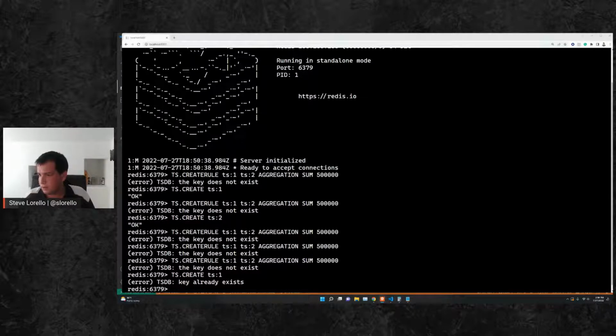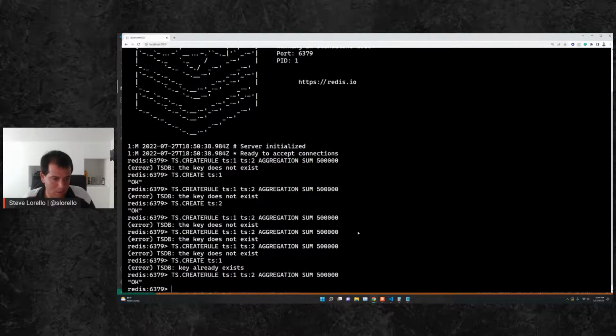Okay. And now, is that going to work? Well, I mean, it shouldn't work because it's not. Oh, because I had to rebuild the Docker image. That's why. Okay, but TS2 has to exist.